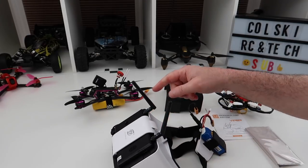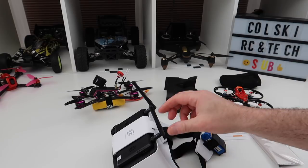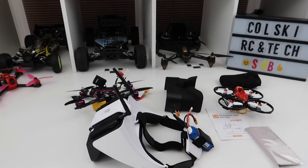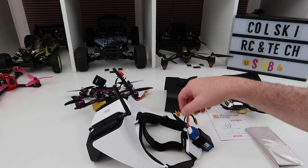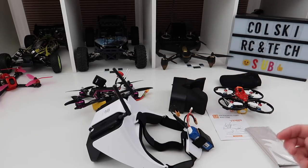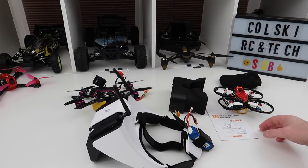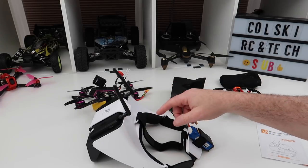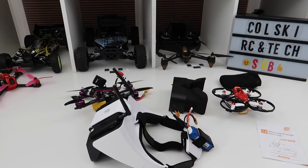The only thing I'd recommend they should have done better is put some better antennas in, because these die up. They're fine when I'm flying around my house, but when you get some distance they're not very good — so I've got the Amway antennas on here, that's another 10-15 quid. I bought these from Banggood, I'll leave a link down below if you're interested. I think they're fantastic and they're a bit of a godsend for me. I love the fact you can take the face piece off. The beauty is I can see all around my surroundings — out the sides, and if I lift my head up I can see underneath them. They also come with a cleaning cloth and a little manual. So yeah, another highly recommended from me — I'm certainly not disappointed. Thanks ever so much for watching, have a fantastic day.